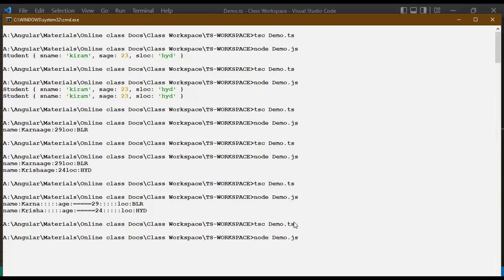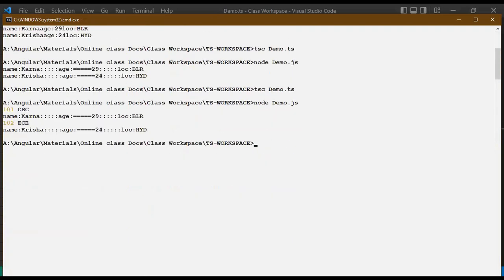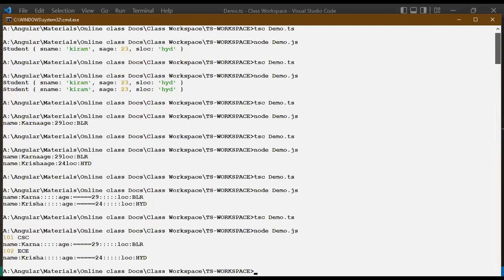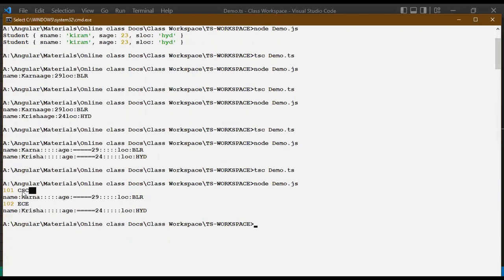Compiled successfully. Executed. See here, both are invoked. 101 is related to the first object, and these are the first student object's properties. This is the second object, and these are the second object's properties. Like this it will be invoked.